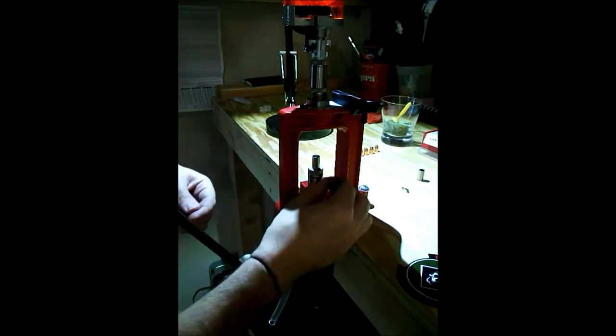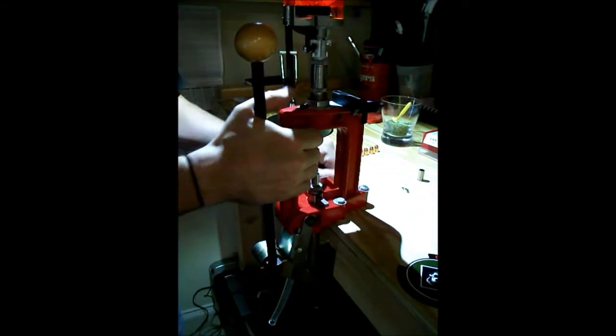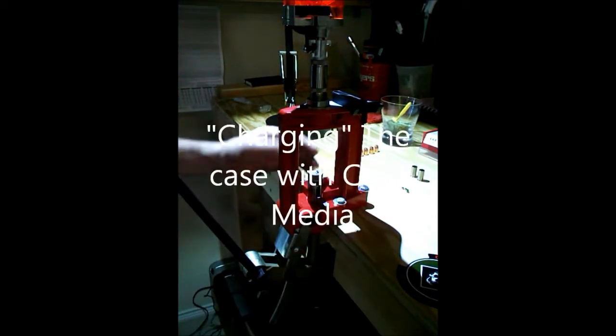Continuing to just reinsert a primer each time. Run the ram down. Give it a squeeze. Visually inspect that it's seated. That's a good practice for any time you're priming, whether it's snap caps like we're doing here, or live rounds that you're building.